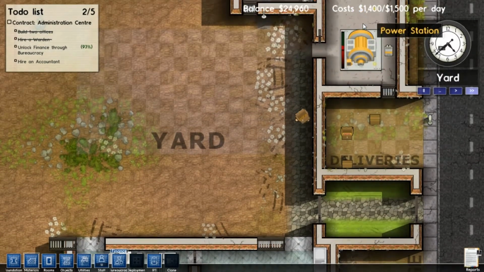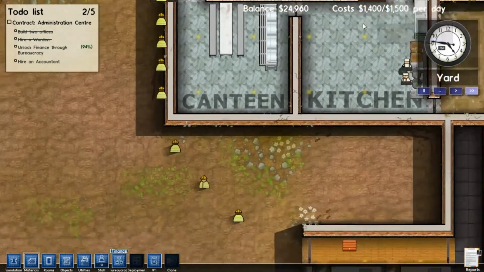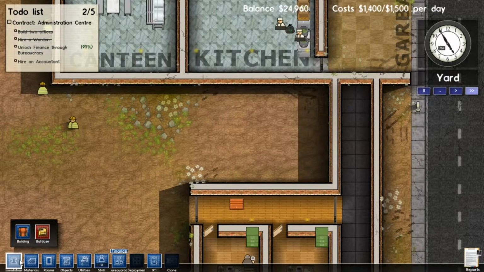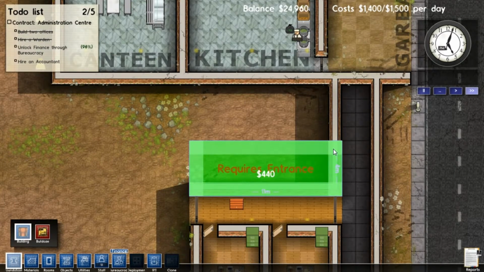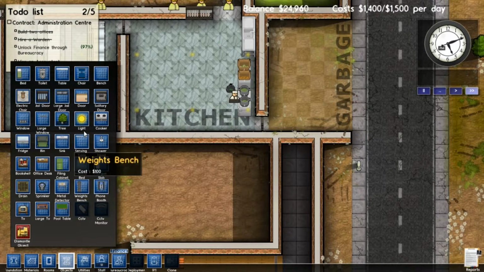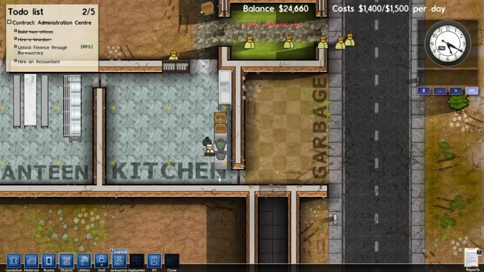It's a long way from the delivery to the kitchen, so I think I want a storage area. I can have that here. Doesn't need to be particularly big. So I can have an entrance into here actually. Begin really connecting up my prison.